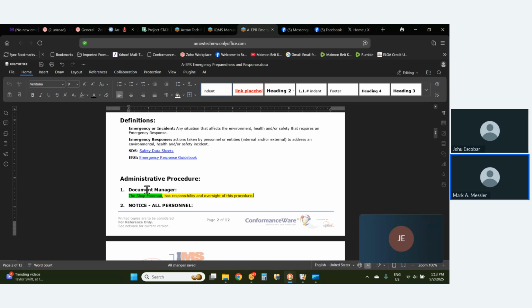Actually, on this one, the document manager, who is the head of the company that's there all the time? Oh, okay, in that case, it would be the CEO. Yeah, because typically in emergency management, it's usually the big guy, because he would be the one that would be legally responsible.